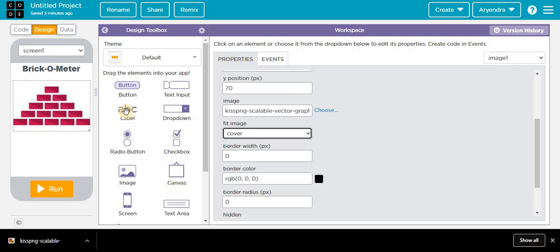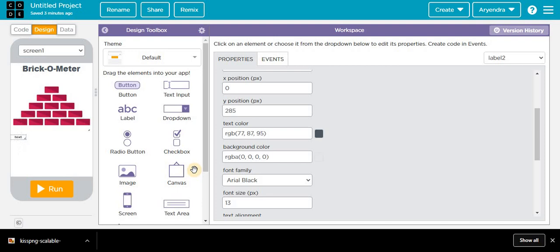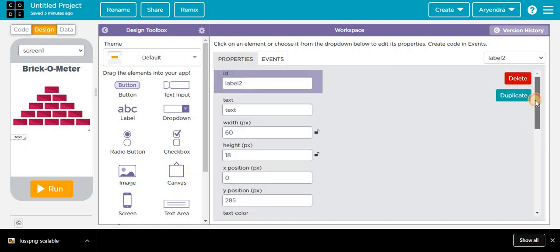Okay, now we need to take an ABC label and drop it here. Now scroll up and change the width and height of it. Let's take it to 100 and height to 40. Okay, now we need to type out the text height.